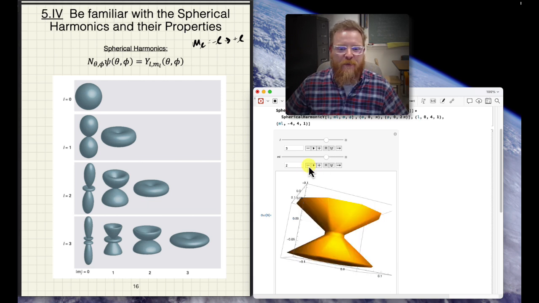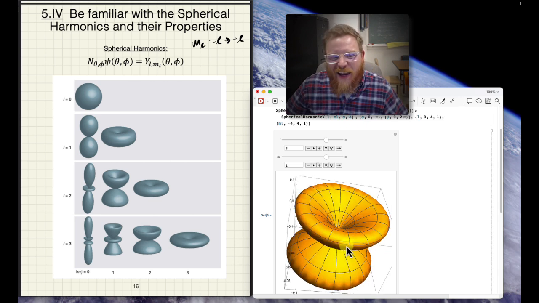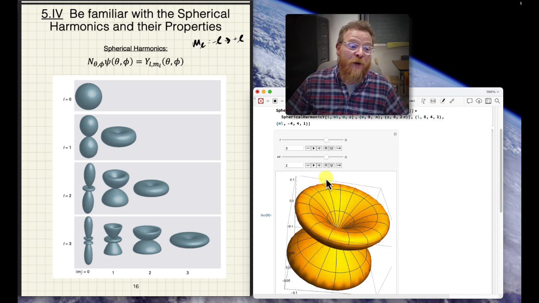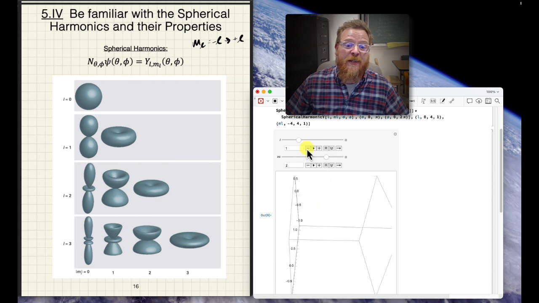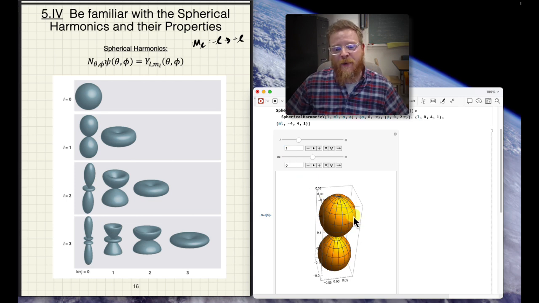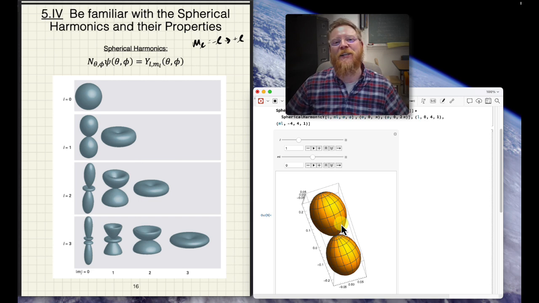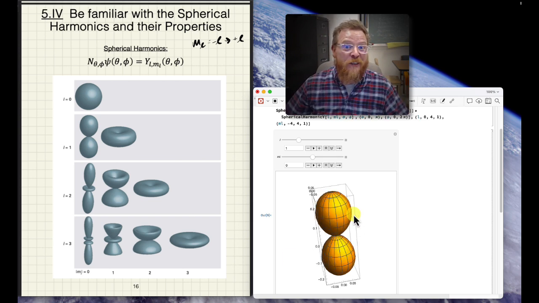And if you're thinking, man, these look so close to the orbitals, I mean, kind of, but not really, then you've got a good eye. Because in the case of some of these, like if I go back to L is equal to 1 and ML is 0, this looks like a p orbital. And if you remember your quantum numbers, these are the correct quantum numbers to describe a p orbital. So we've got some deep connection here to the atomic orbitals as we learned them in general chemistry. So this means we're really close to having a solution to describe the full hydrogen atom.